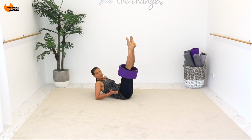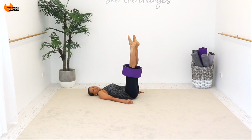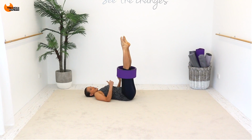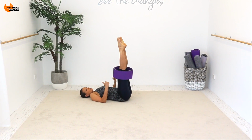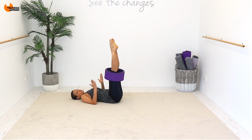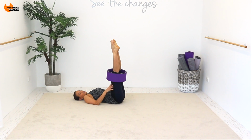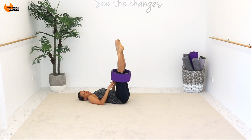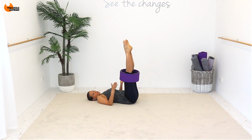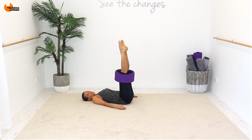So you can stay up like this if you find it more comfortable, or you can lie all the way down. It doesn't really matter. What I want you to focus on is pushing out and out. Out and out. So you can turn your heels in together, your toes slightly out, and push against the inside. So you need to have your legs far enough apart anyway to hold the wheel in place, and then push out. A tiny, tiny motion.